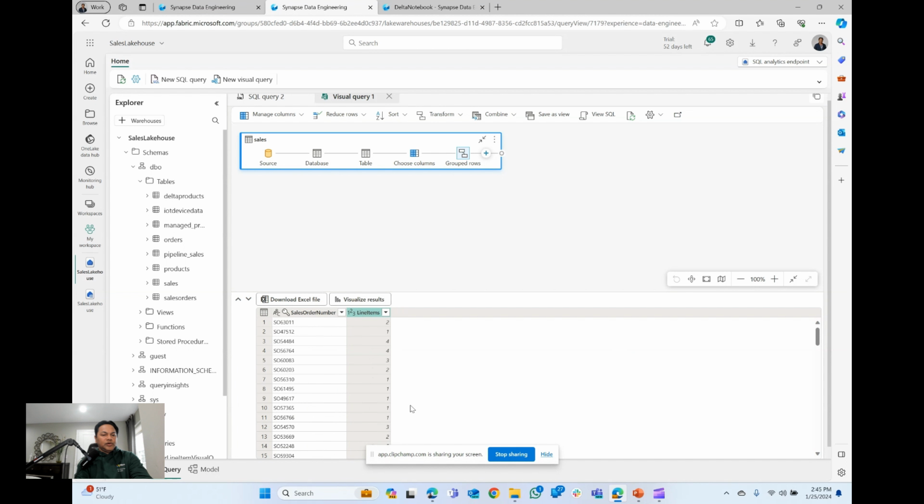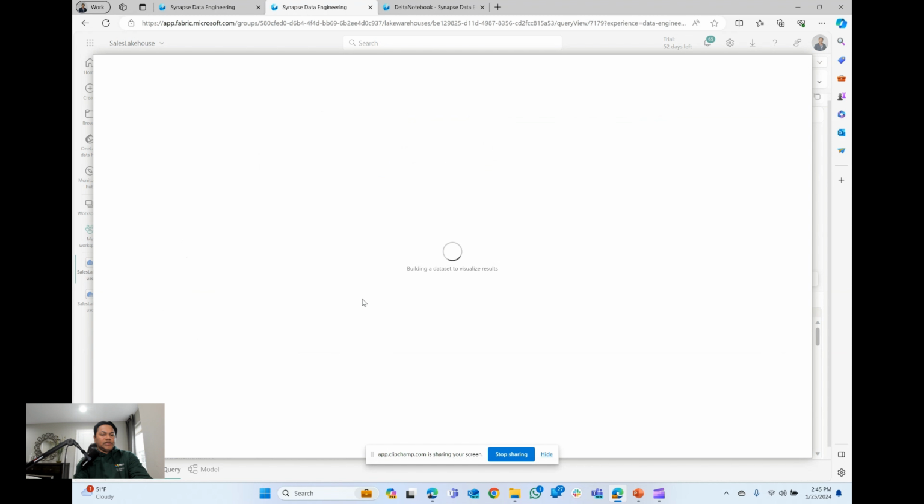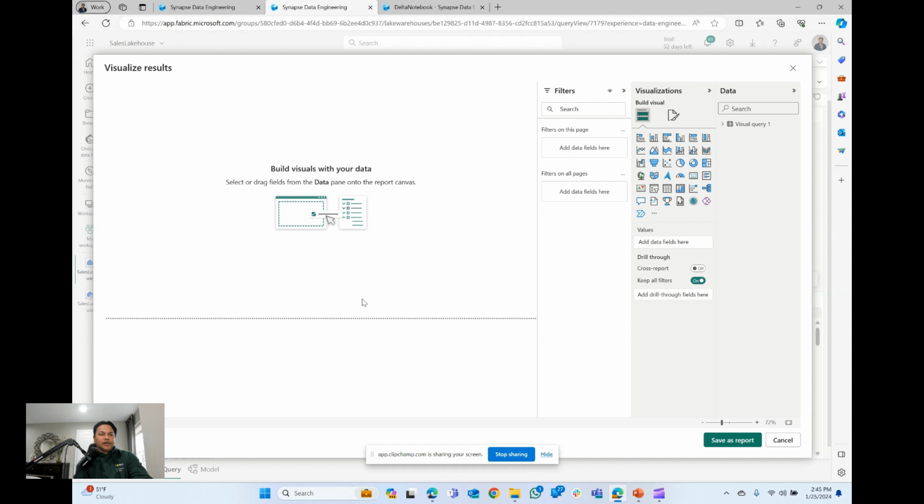Now, once I do that, it updated my query. I can then add a report to it. So I can just say visualize the result, and it will build that visual. So now I'm in Power BI.